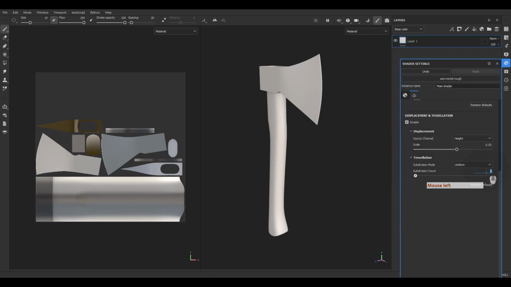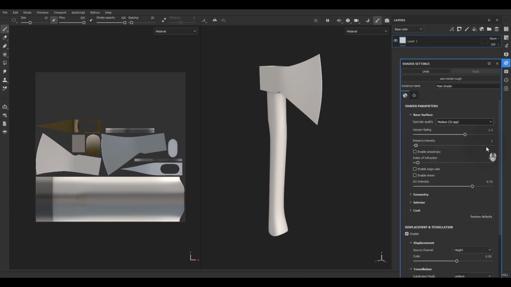And we can bring up the subdivision count, for example, to something like 10, because we already have enough density for creating our displacement on the surface. So if you want, you can increase the subdivision count, but it depends on your hardware.